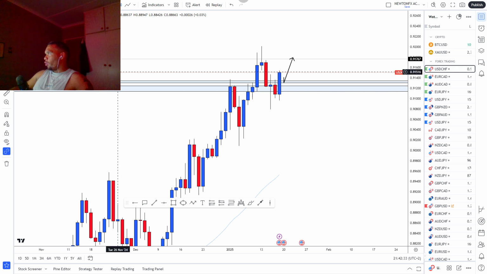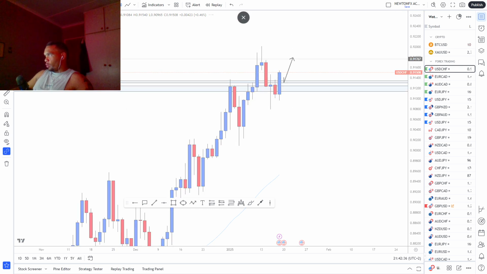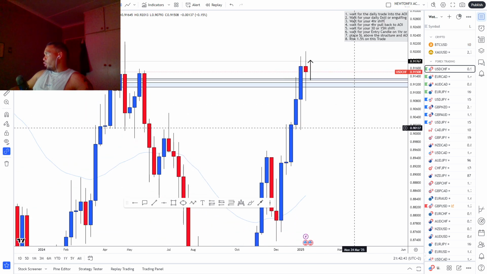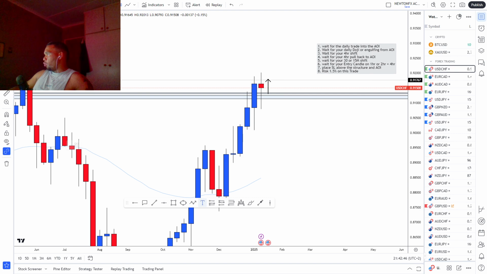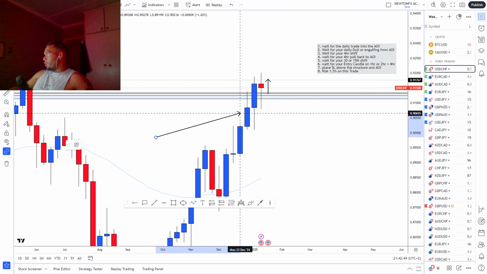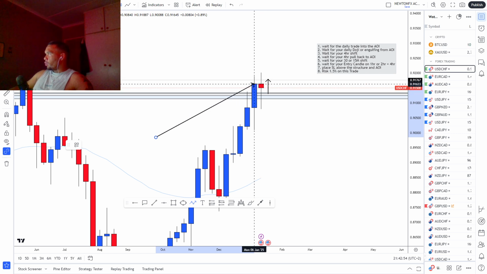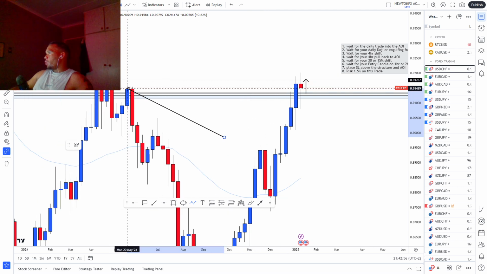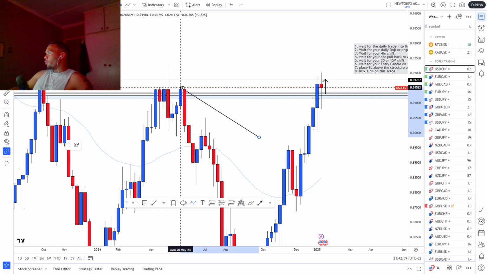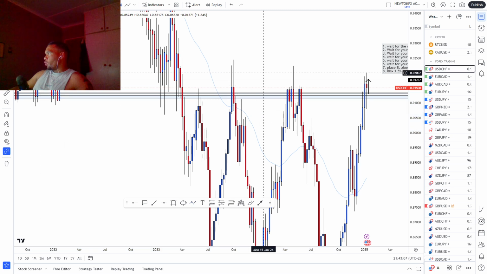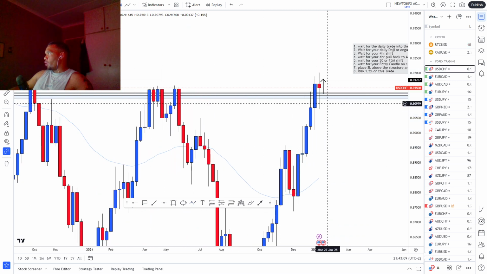So let's start off from our weekly time frame. As all of you guys would know, we always start from the weekly, daily, and 4 hour for our directional purposes. So what you can see on our weekly time frame is that we have the strong bullish momentum here to the upside, right? And we can see our previous daily candle did create this doji candle right there. And we can also notice that we're currently trading above this strong area of previous resistance. As you can see, rejection, rejection, rejection. So we currently trading above this strong area of resistance.